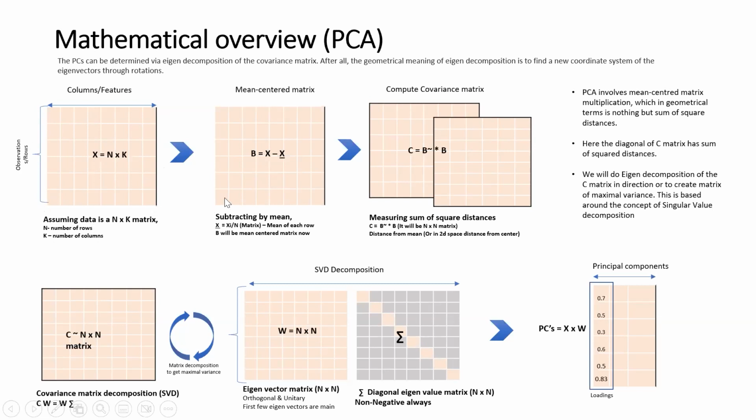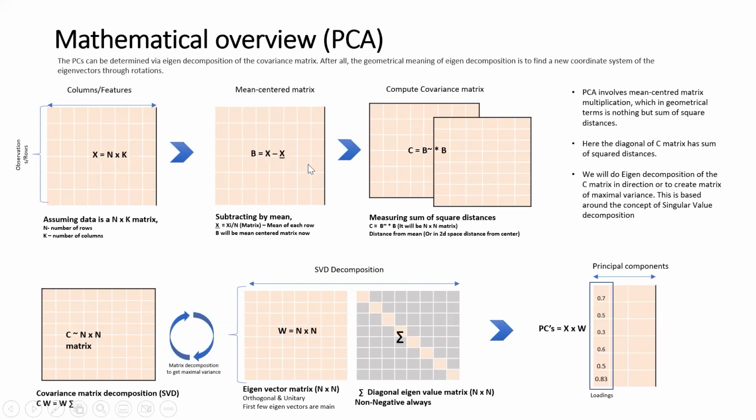So first, my first job is to standardize the data, or create it in a mean centralized way. The best way of doing that is, let's say I represent my data with the name X. Now X minus X bar will be a standardized format, where I'm subtracting from each of my values the mean of each row. If I assume the first row, the mean of this row will be subtracted from each element of this particular row, and then whatever we have is standardized, mean centered data.